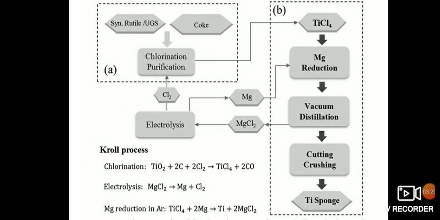The second one is the gaseous state, as in the reduction of titanium tetrachloride vapor with molten magnesium, the well-known Kroll process. The Kroll process, as a mature technique, has been developed over 7 decades and is operated on an industrial large scale. The process includes several steps: carbochlorination to produce titanium tetrachloride, titanium tetrachloride purification, and the reduction of the purified product.